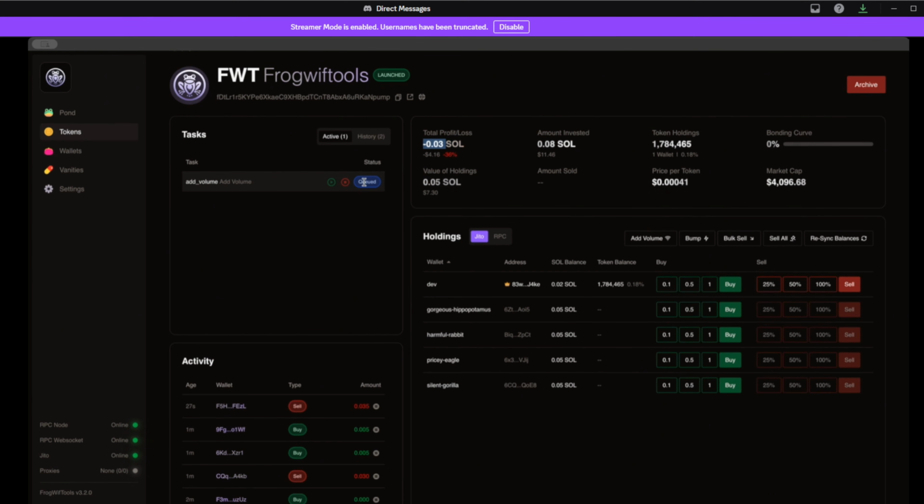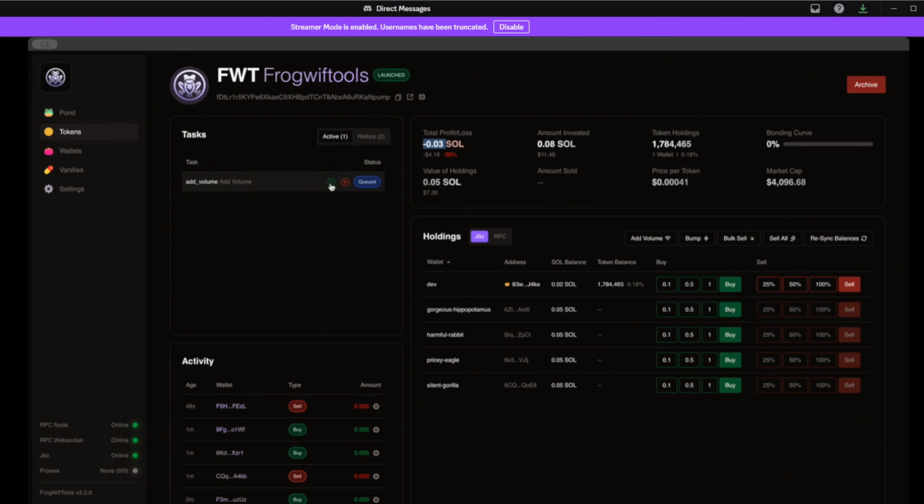So this volume task gets queued here, right? Of course, if I hit stop, it'll go away. You have the history of your task for this token, if you want to see. And it was completed. And we saw the dev sell happening live. The launch happened, and then we saw this happen automatically.